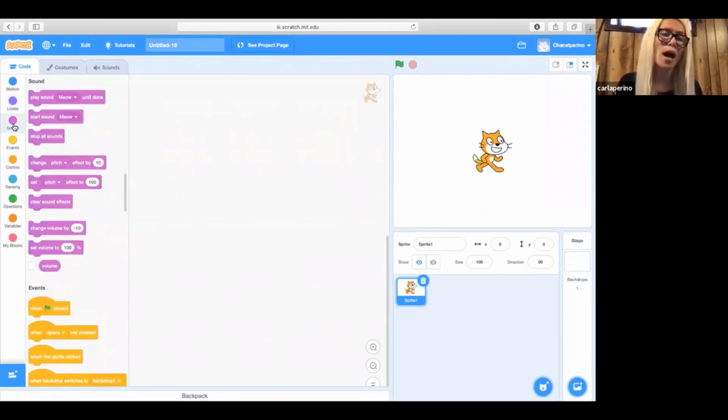Now, another cool option that we do have is our sound section, okay? That is going to let you make a meowing sound if you were to use a cat, okay? But another cool option, if you notice, is that there are two sound options. There's the one you use for your code blocks, and there's also the one that you use for your sound tab.